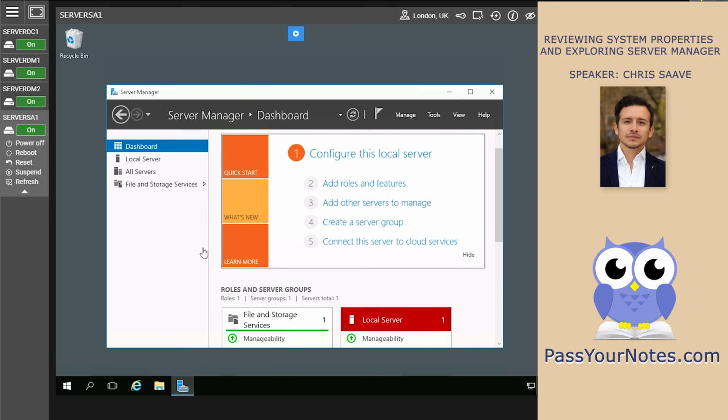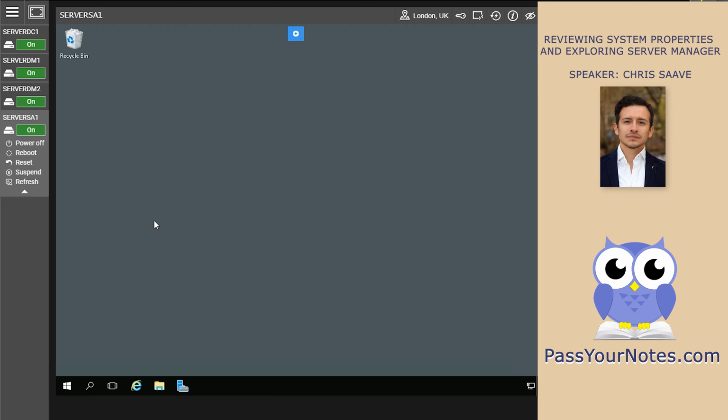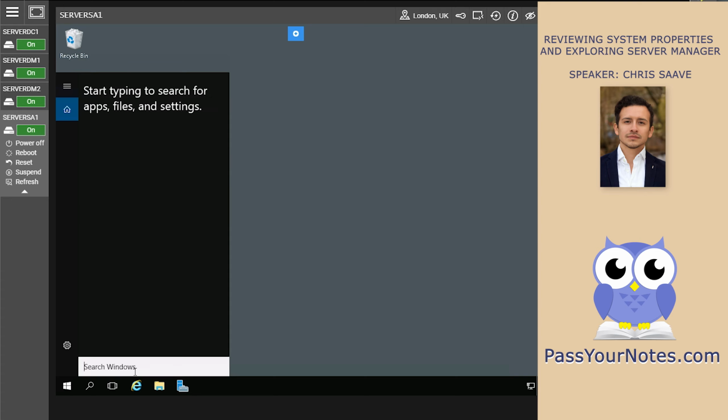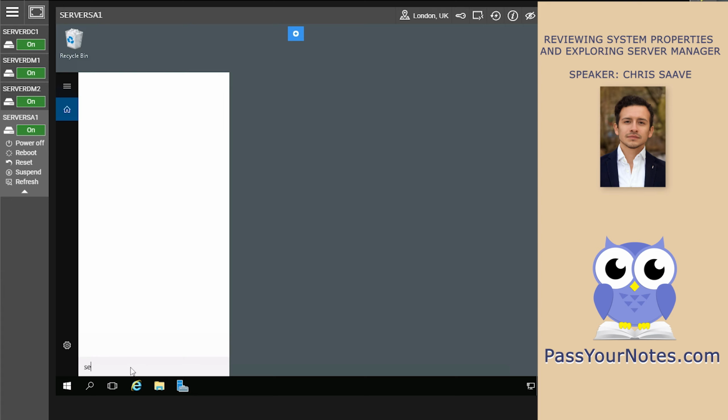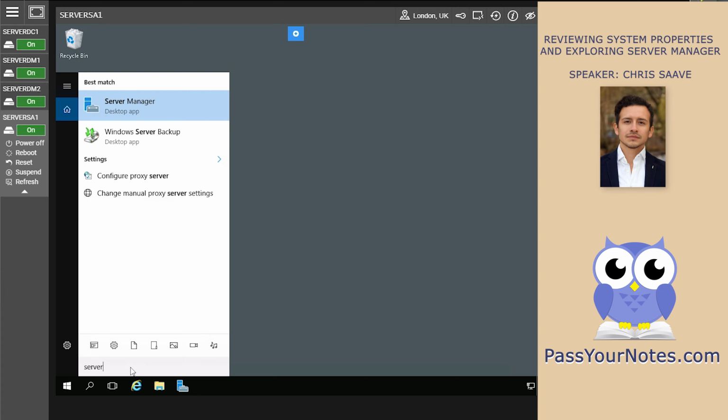Great. Now that you have a familiarity with that, we're going to click the Dashboard icon. Great. Now we're back here. Now let's add a shortcut so we can get to the Server Manager in the taskbar. So we're going to close the Server Manager. We're going to open up Server Manager again by clicking in the search window and typing server. There you go. We have Server Manager on top, and we're going to click Server Manager in the results here.